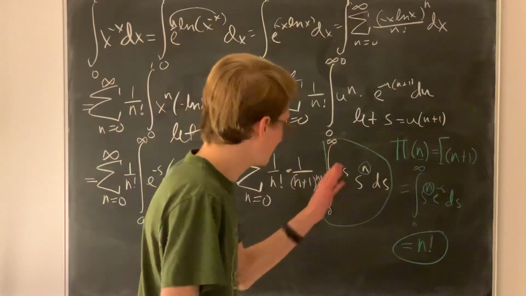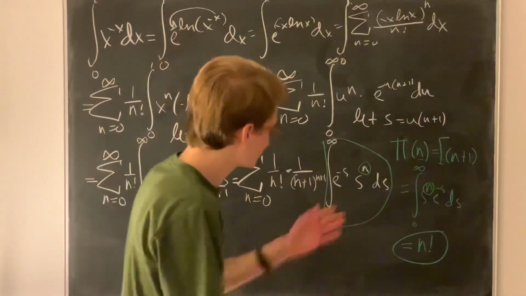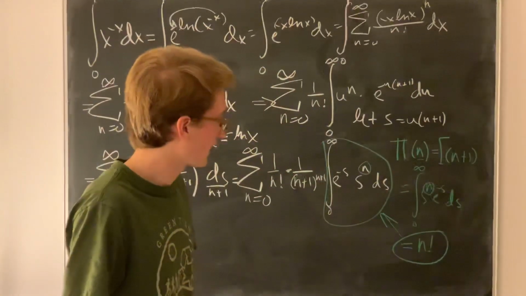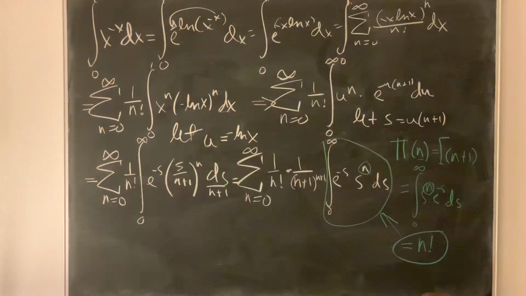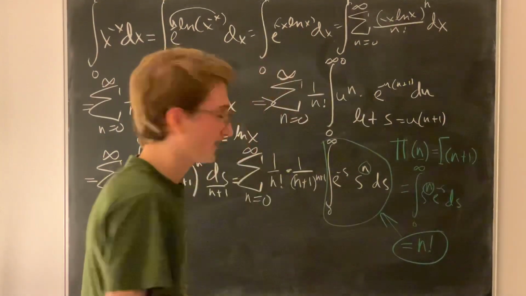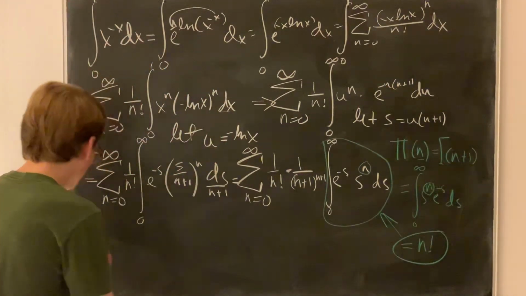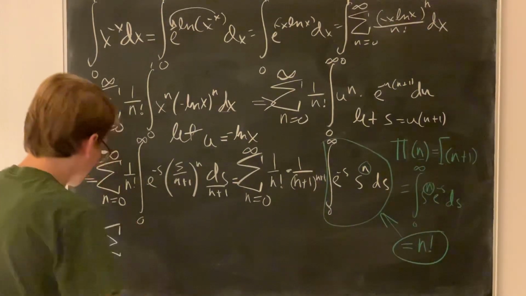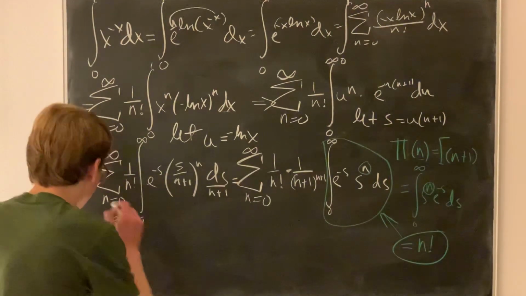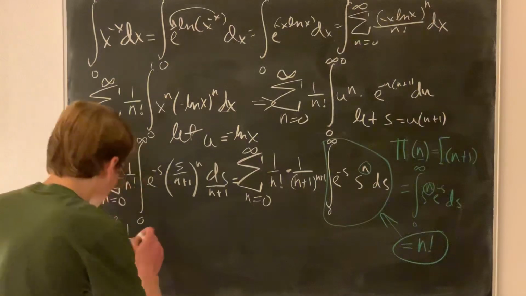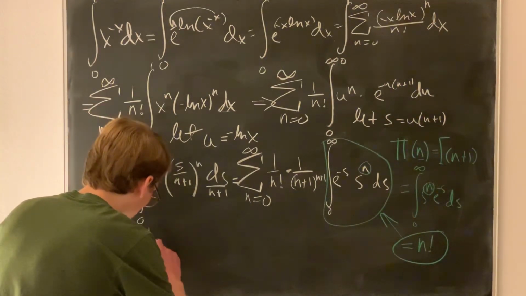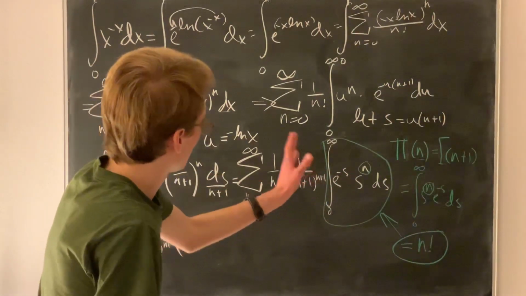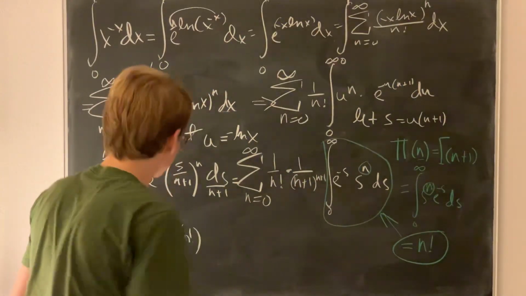The integral from 0 to infinity of e to the negative s to the n ds. If we said this entire thing, this integral, is nothing more than n factorial, well, we can cancel something out, as you may have noticed. So if we come here, the sum as n equals 0 to infinity, 1 over n factorial, right? And then we are also multiplying by that 1 over n plus 1 to the n plus 1. And then this entire integral has been replaced with the simple n factorial.